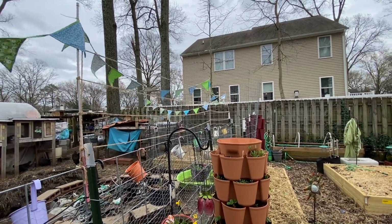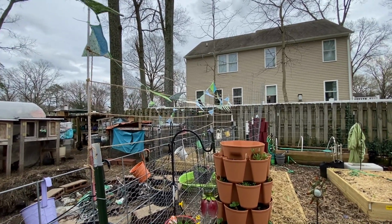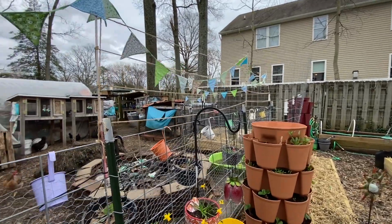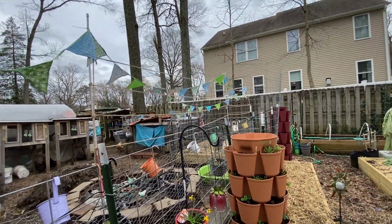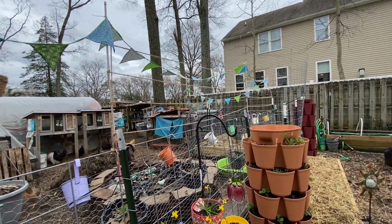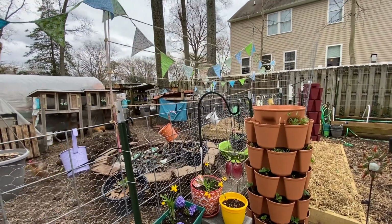I can't even think of it. I guess it's just a border. Yeah, we put these flags up, flag borders, so those are pretty. And my husband put some twine to decrease the size, which we may need to do a little bit more, maybe put an X through it or something, because there's one particular chicken that just will not stay out of here.